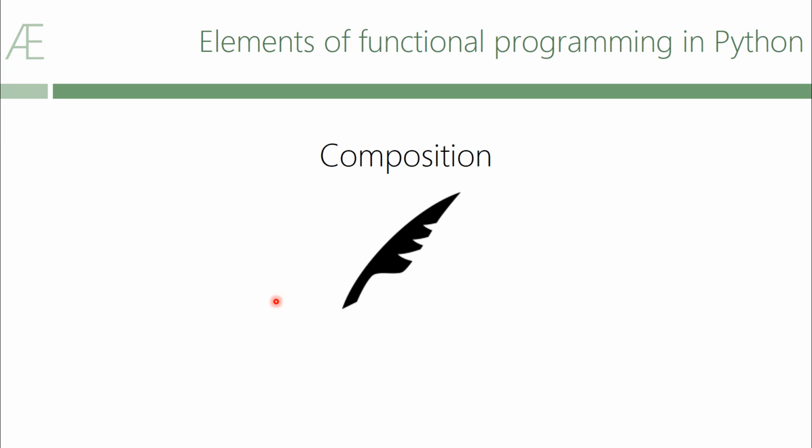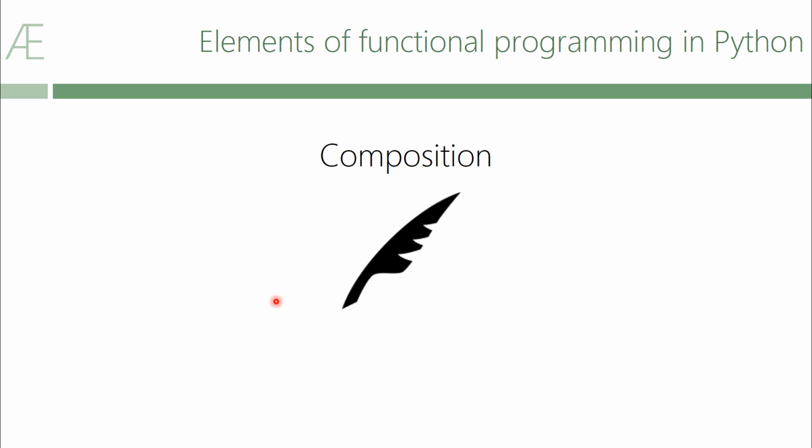Composition of functions f and g is a function h such that given some arguments, h returns the result of applying g to these arguments first, and then f to the result. Notice that when we say that h is a composition of f and g, we don't need to specify explicitly what it does with the given arguments. We fully define a new function h in terms of the ones we already have.